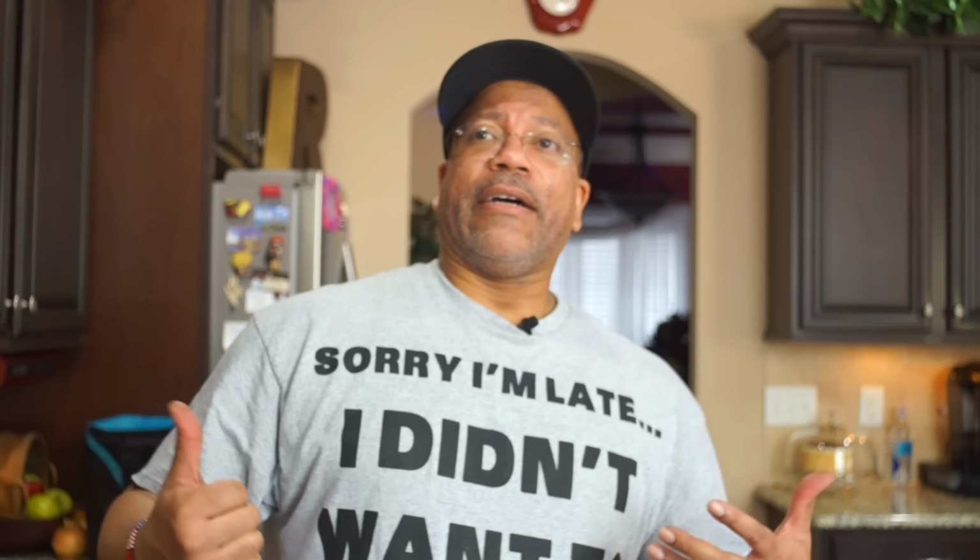Another thing that I don't normally do is wrap my brisket in butcher paper. Normally I wrap it in aluminum foil or I don't wrap it at all. So I'm gonna try the butcher paper technique and see how this turns out. Another thing that I don't normally do is use a water pan or a heat sink.